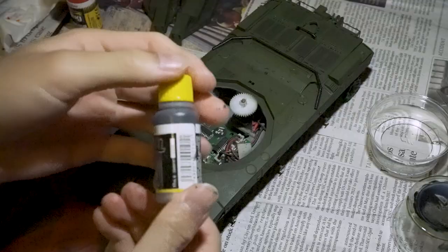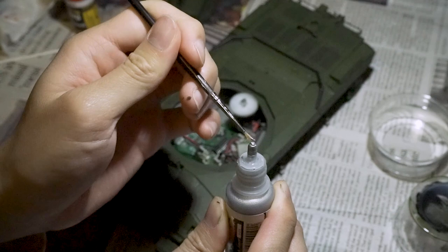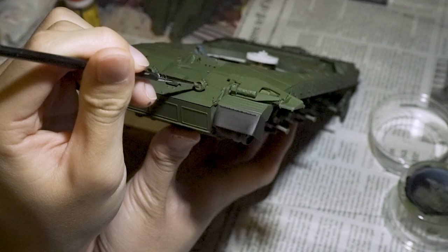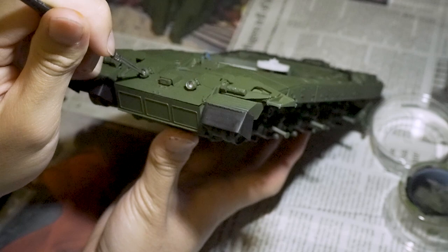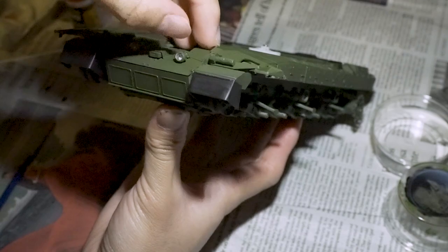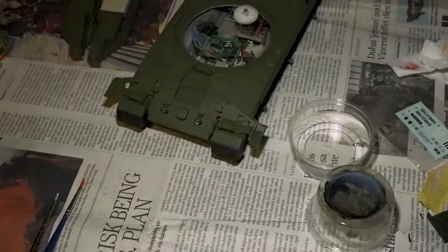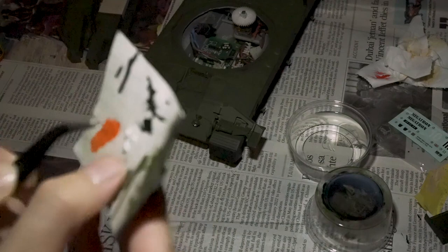As for the headlight, I'll be painting the back of the light in steel color. Then I glued the clear pieces onto the model using Elmer's all-purpose glue. You can use any other glue that dries clear yet doesn't damage the plastic, like PVA glue.